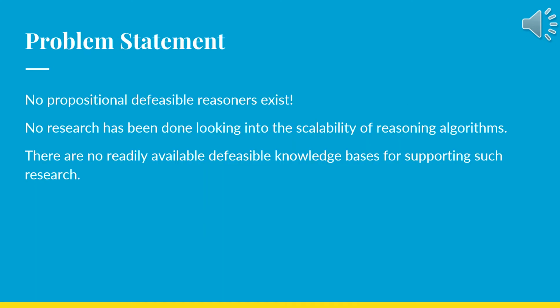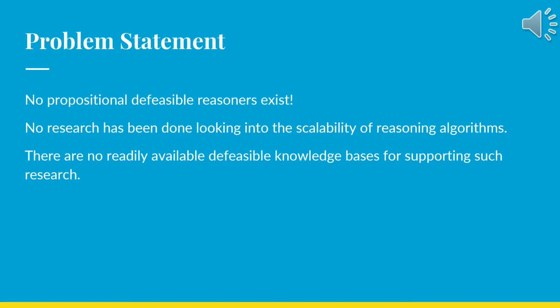So what is the problem that our project aims to solve? Currently, there is no propositional logic defeasible reasoner, which is a computer program which allows us to reason according to these reasoning techniques. There are algorithms to reason about defeasible knowledge bases. For presumptive reasoning, the approach is known as lexicographic closure, and for prototypical reasoning, it's known as rational closure. But, given that there's no implementation of them, there has been no research done regarding how efficient an implementation of these algorithms may be.